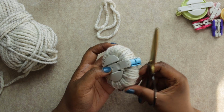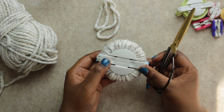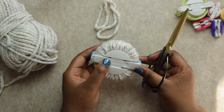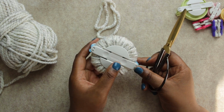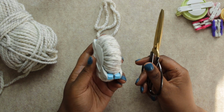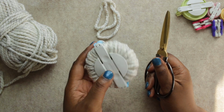We get to open up our pom-pom, and I think this is the part of the process that I really like using a Clover Pom Pom for. If you've ever tried to make your own pom-pom makers out of cardboard, out of toilet paper rolls, sometimes this part of the process can get a little messy. It can get a little inconvenient. Clover Pom Pom makers really make it so that making a pom-pom is a complete breeze.